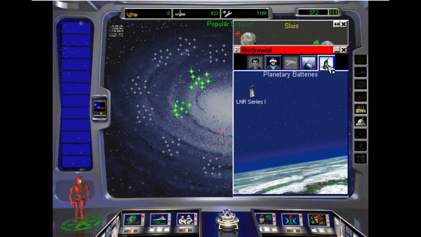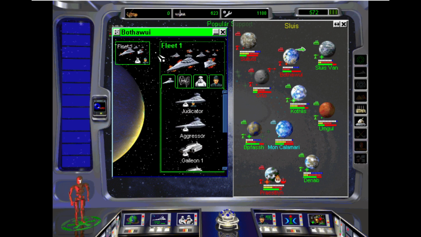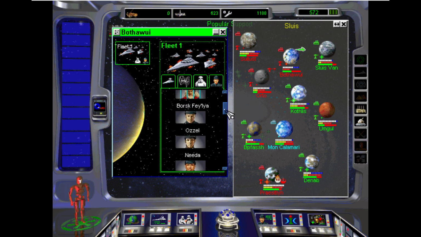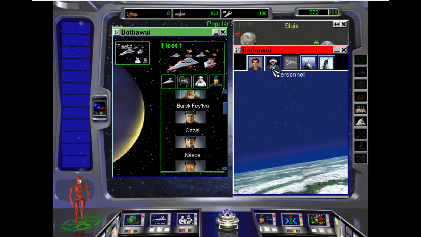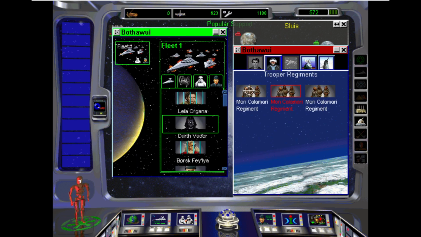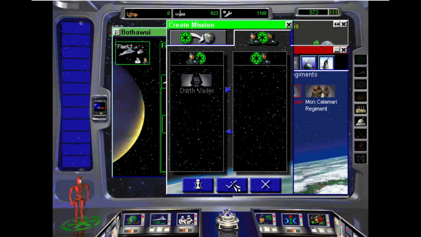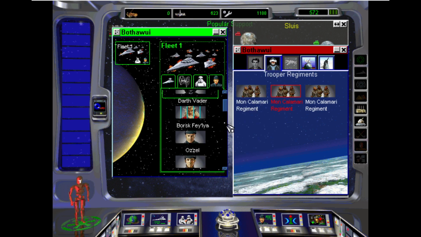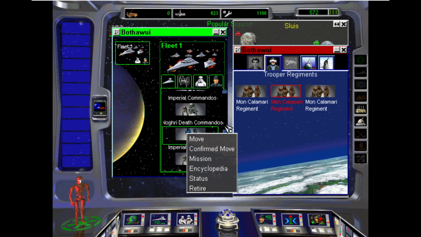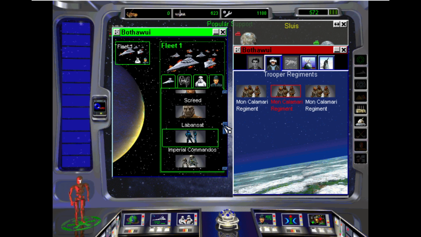Alright, we got Mon Cals there. We have a turbo laser there. Now, this is where I get a little iffy, because I'm a little concerned. I don't think they have a commander here. Vader, I'm going to send you by yourself. I think. Oh, wait, no. We have commandos here, right? Yes, we do. So go down with the commandos.